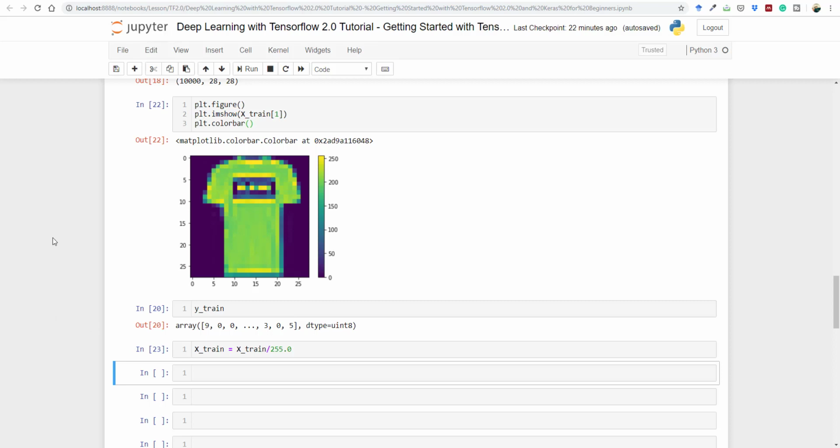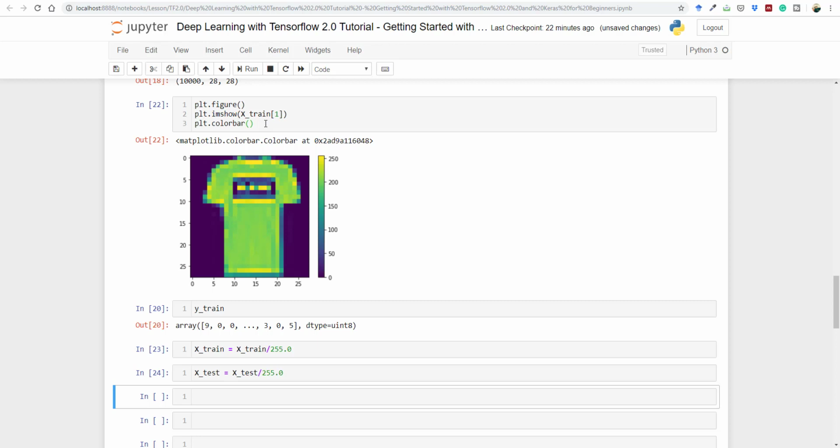So we have got x_train between 0 and 1, and similarly let's bring x_test between 0 and 1, which we can get by dividing x_test by 255.0. So with this we have got our x_train and x_test between 0 and 1.